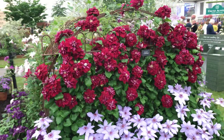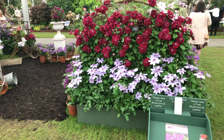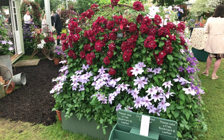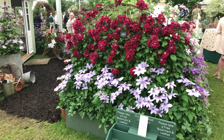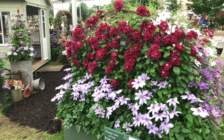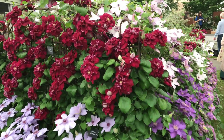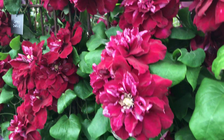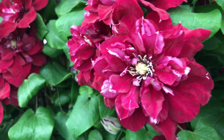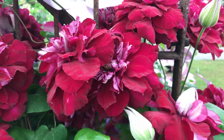Now this side has been particularly popular. Here we've got Charmaine growing with Bernardine, and this has drawn a huge amount of attention as people walk up to this side of the stand — it really does stand out. Magnificent double. It holds its colour quite well; you've got nice colour on it and it keeps that colour throughout the time the flower is on the plant. And then later in the summer it will do a single flower for you.